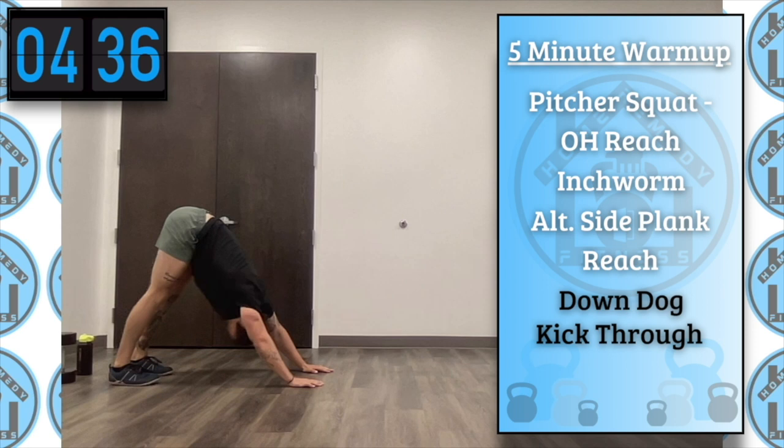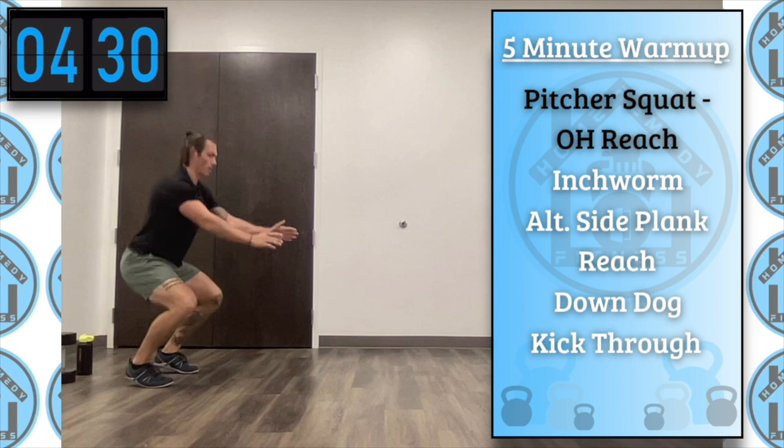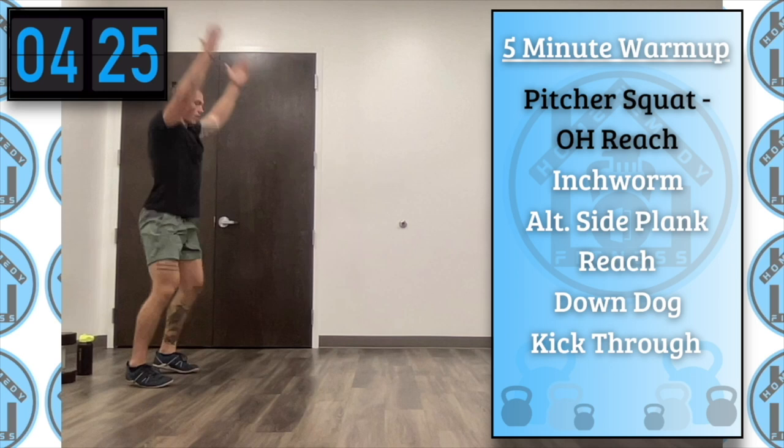And over the next couple of minutes, if you would, just set an intent for what you want to get out of this workout, where you want to be at the end of this workout. Think about what brought us here today and how we're going to approach this workout. So with all that said and done, let's get a little sweat going and let's get it started.